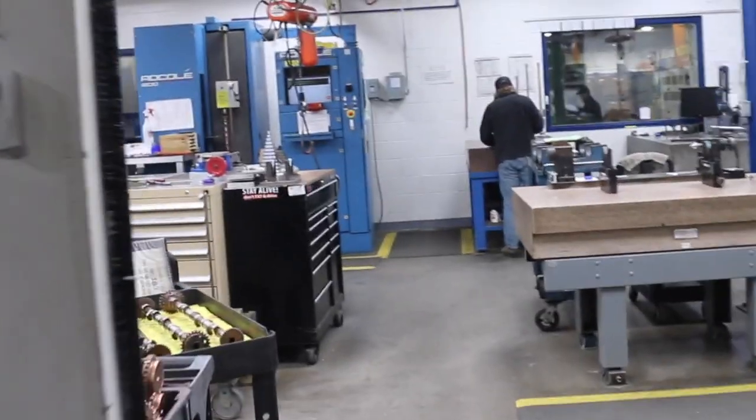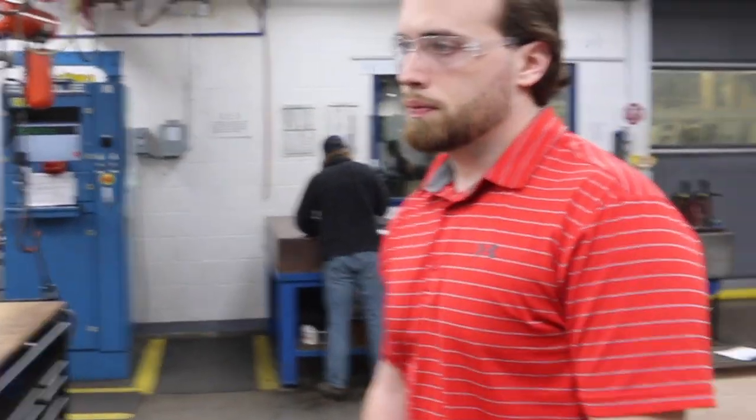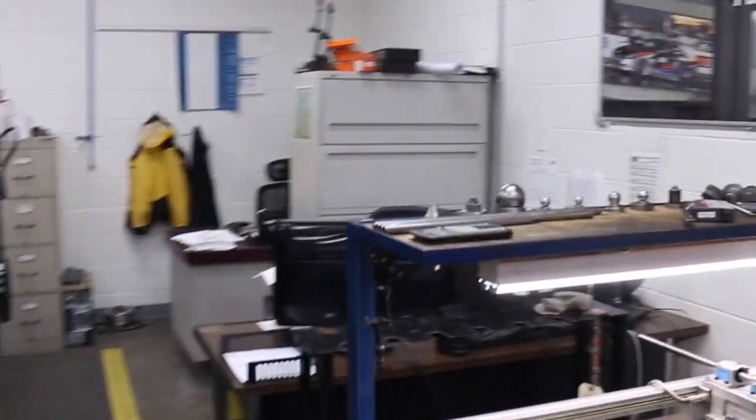Now this room was for... They pull out samples during runs, usually every setup, you know, when they change over strobe, part number, family, whatever. They'll do their setup, get their QC check in here, and get the green light to keep proceeding with production. Okay. That way, if it is messed up, they can make adjustments if necessary.